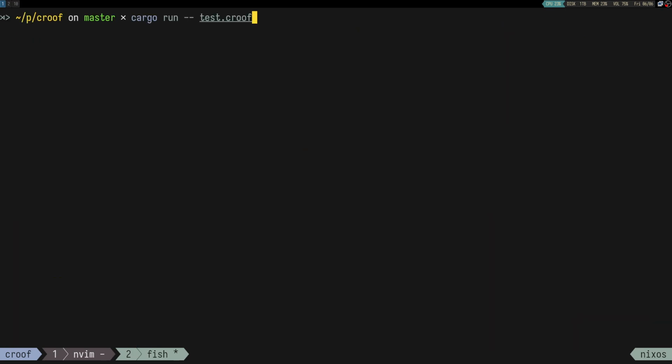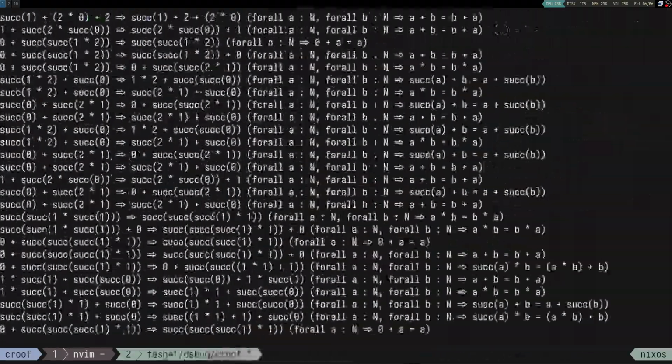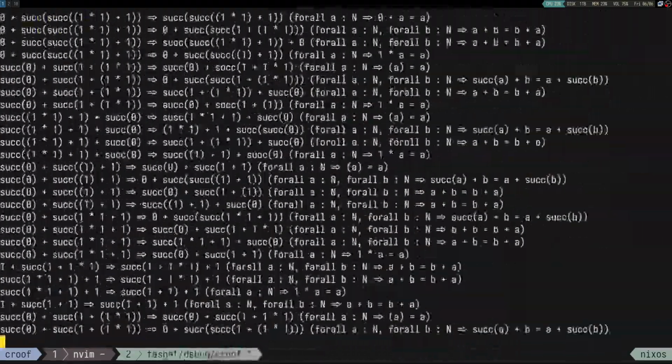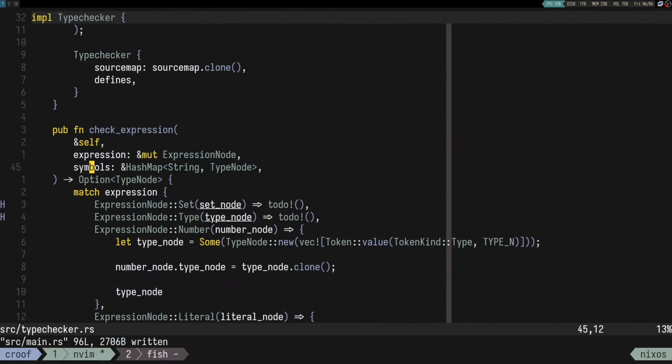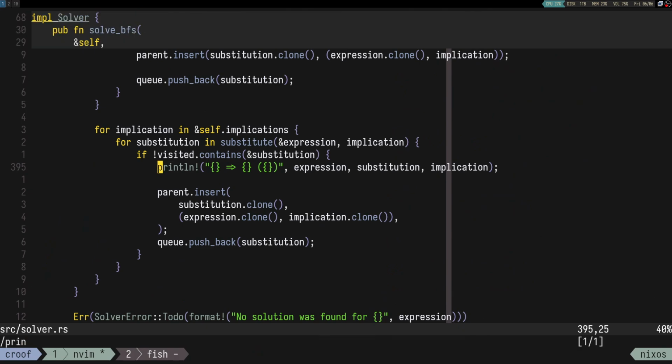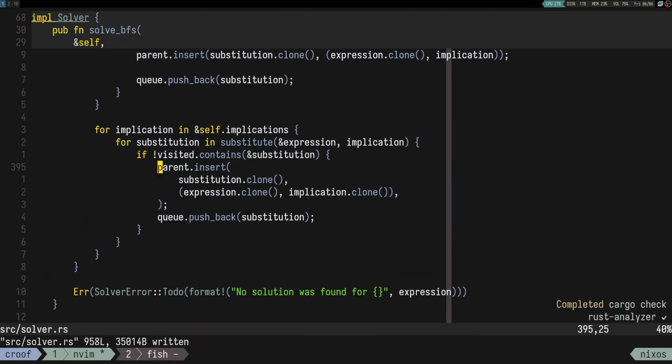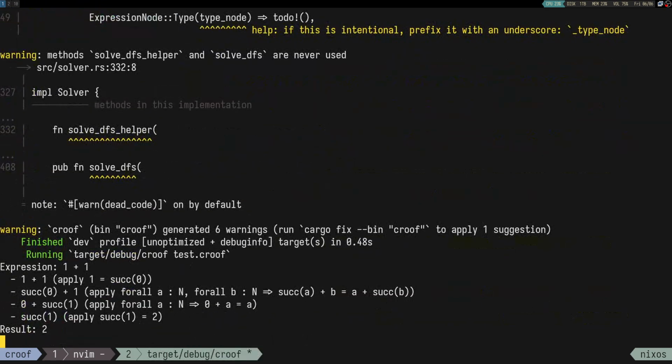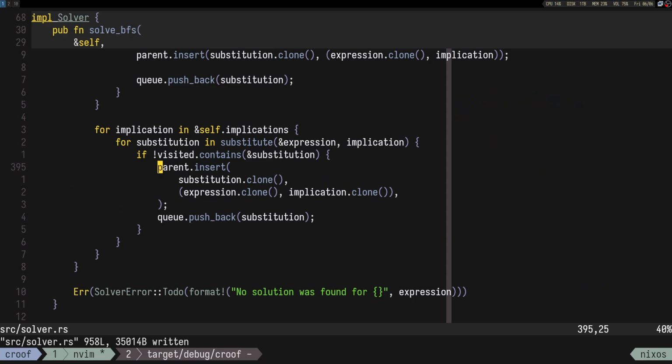Does it still work with test proof? Oh, I'm printing all of that crap and it makes it slow. So inside of the solver we have some prints that I have to remove. Right, so it's much faster if you don't show the prints. That's decent.